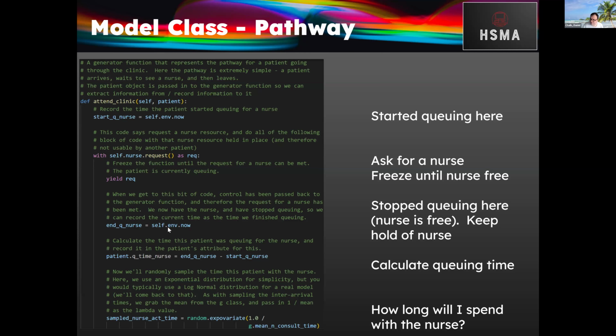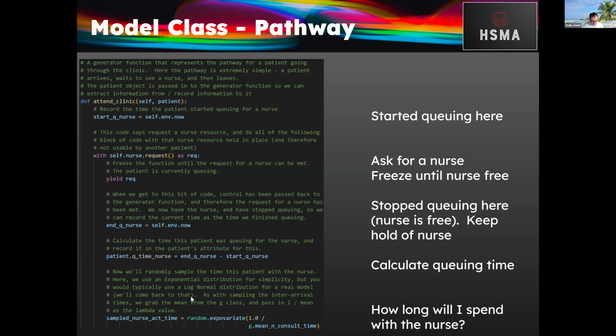So I can record the time it is now and calculate how long I spent queuing for the nurse by saying, well, how long was that minus that? That's my queuing time, and I'll store that. I'll make a note of that. My little patient, he's got his clipboard there, writing down the queuing time for the nurse. I spent this long.